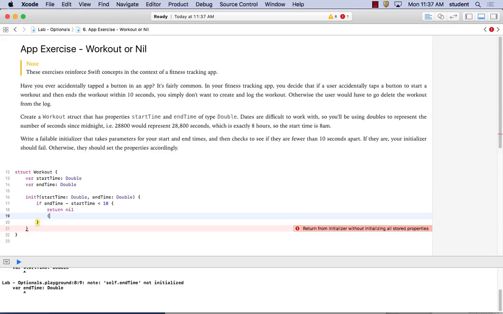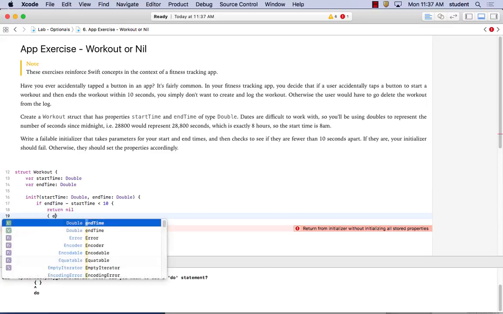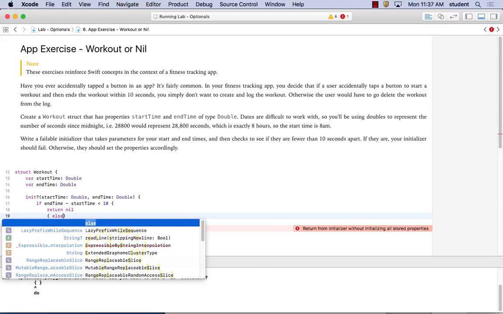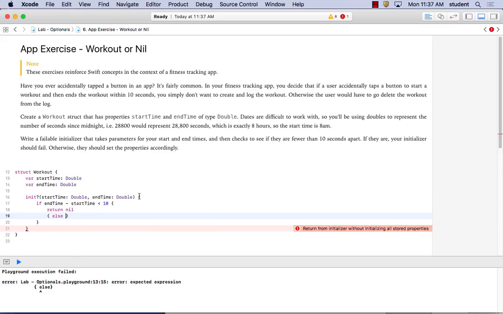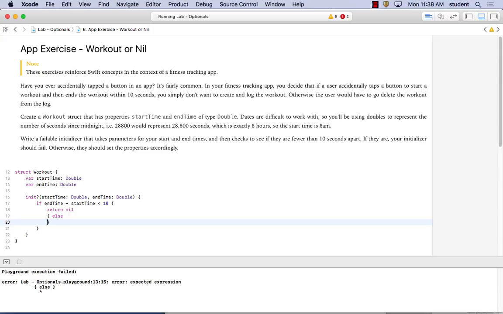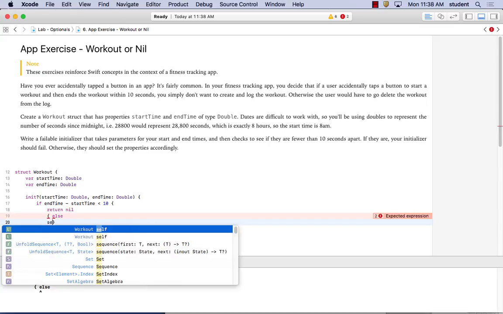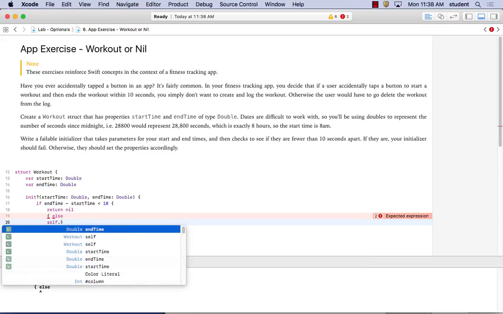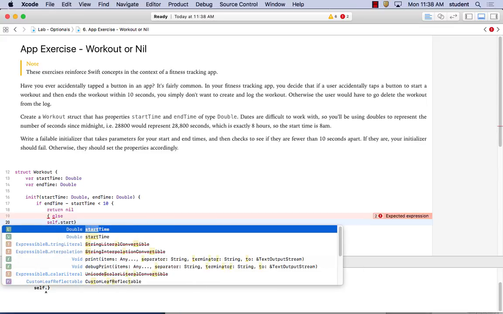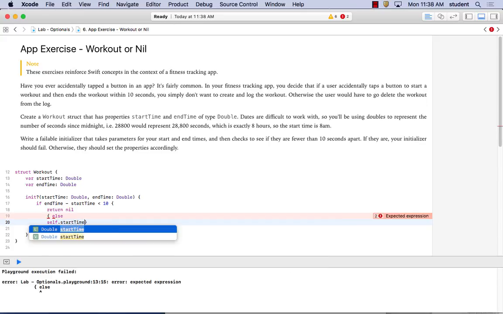Else, what do we want? Oh, we want to put some value in there. We want to put a value in for start time: self.startTime equals startTime.